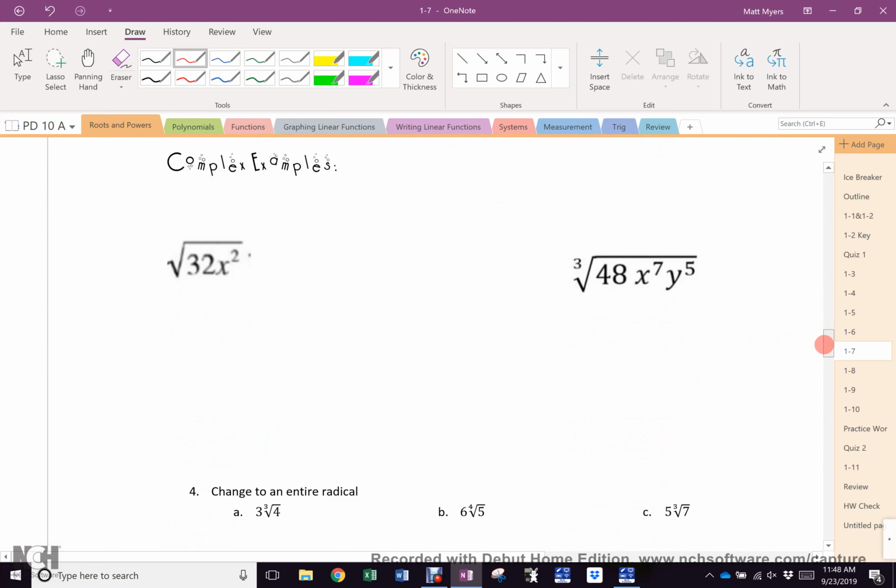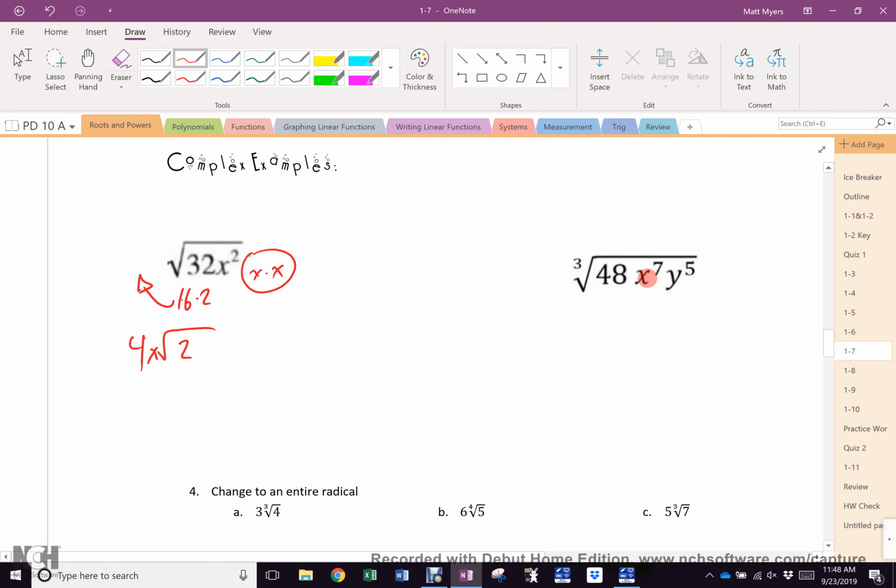Excellent. Now we have to apply our knowledge to something we haven't seen before. But math is always the same. If there was no x there, do you know what to do? Of course you do. You would do 16 times 2, right? And you would bring out the square root of 16, which is 4, and you would leave a 2 under there. This is x times x, yes? Is that not a pair? So what comes out? X, and nothing stays under.